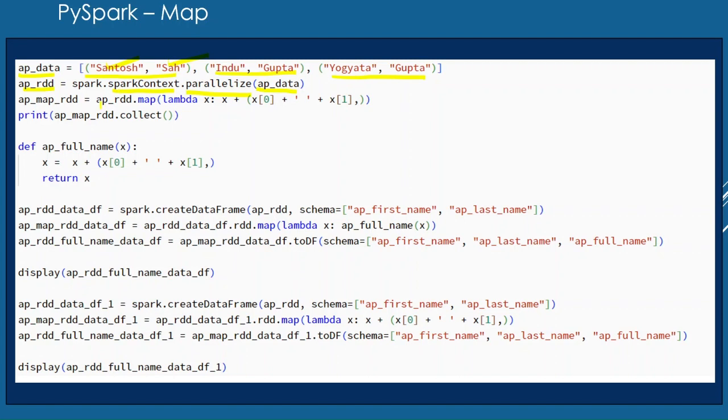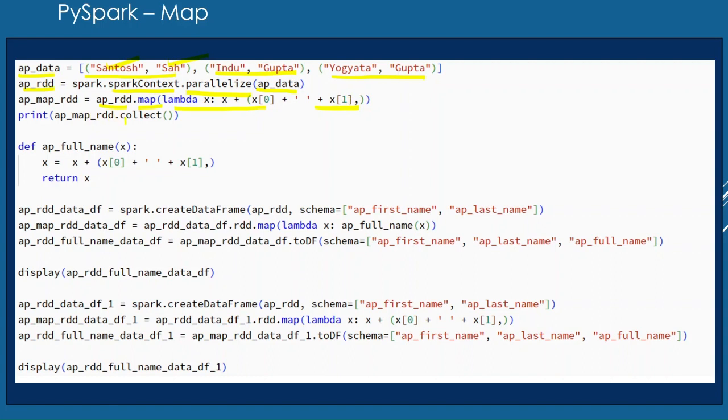Now on top of this RDD we are going to apply the map function. What this lambda function is going to do is pick x[0], whatever data is present in the first position, and concatenate it with whatever data is present in the second position.